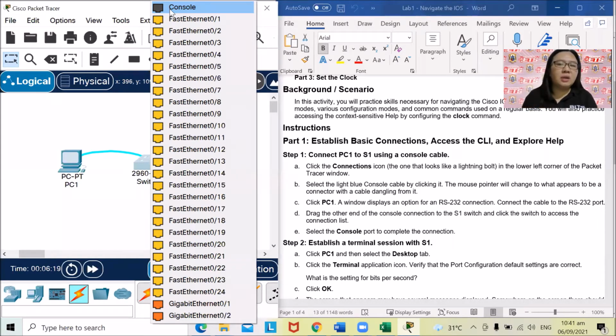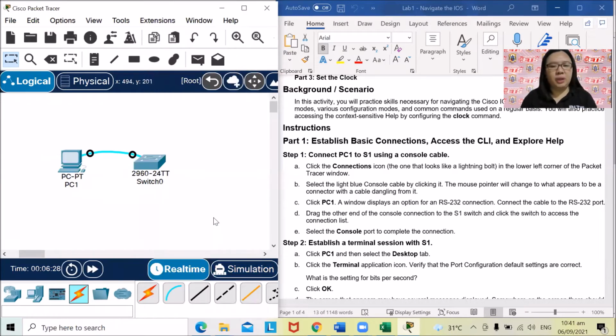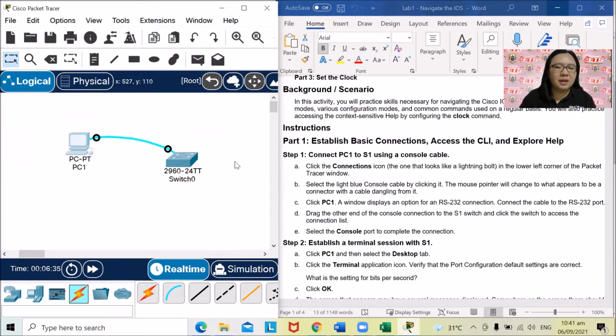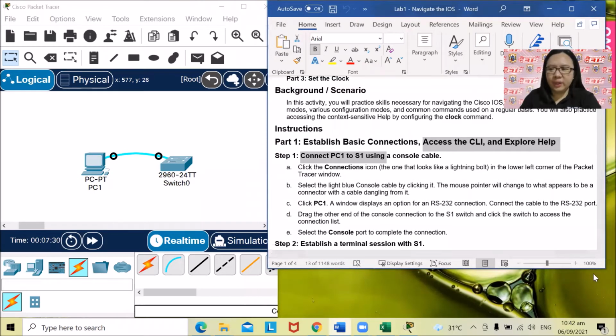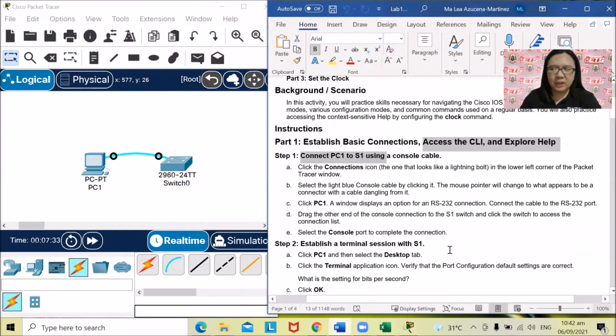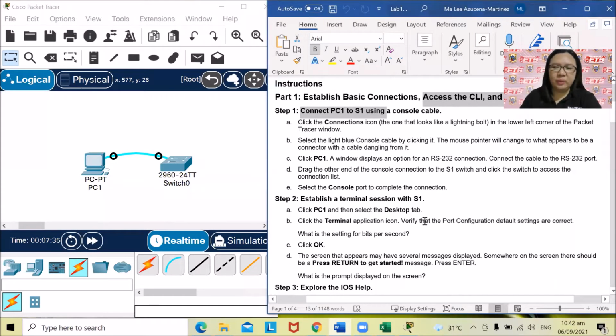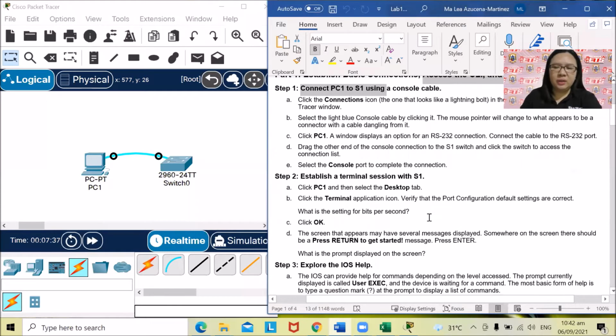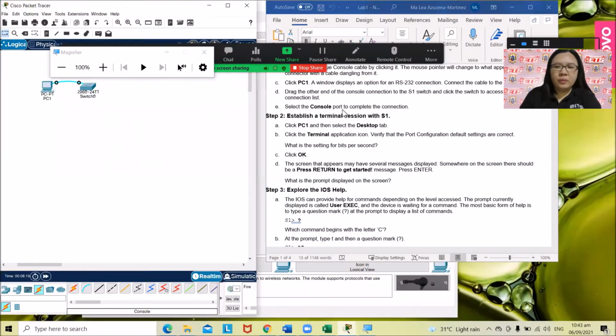Physically, if you look at the console port, pareho lang siya ng connector na ginagamit with the other interfaces. Okay, so make sure we click console port. Okay, so now, you see, nagkaroon na ng connection so that even if we drag our devices, so naka-fix na po yung connectivity nila. So here, all right, so we're done with step 1 actually. Wala pa tayong, we were not given any question yet, so we don't need to fill in any yet.